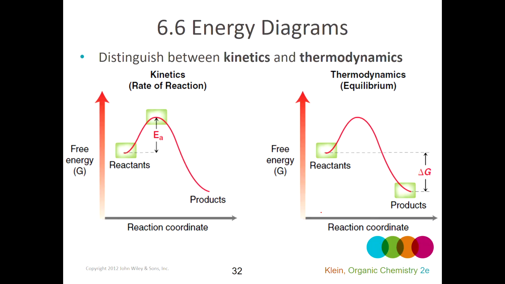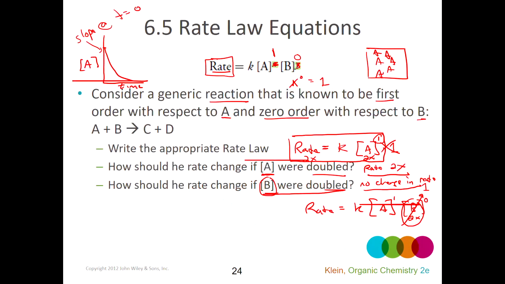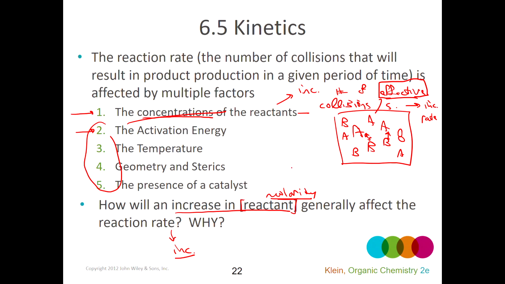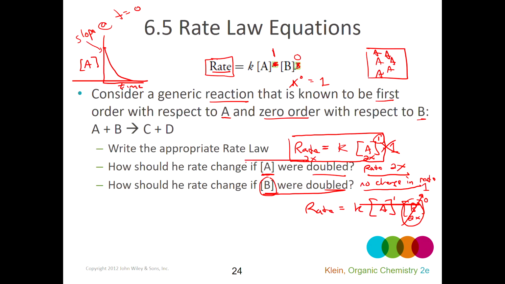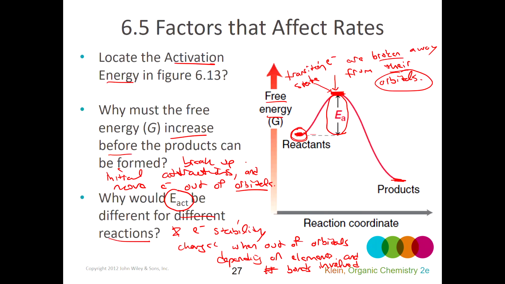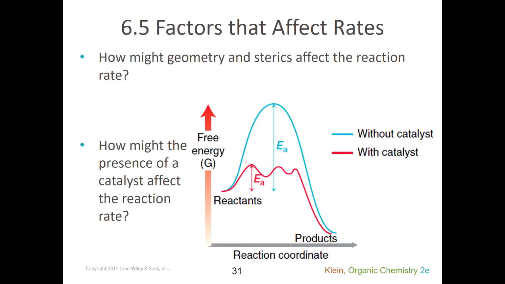So the next factor is a catalyst. So we'll talk about geometry and sterics a little later. I'm not sure if that's something, I think we'll probably talk about that next time. Oh no, it's right here, sorry. I guess I didn't prepare too much to say about that, but geometry and sterics affect the reaction rate. So there are some examples of this, so I'll just give you one example.